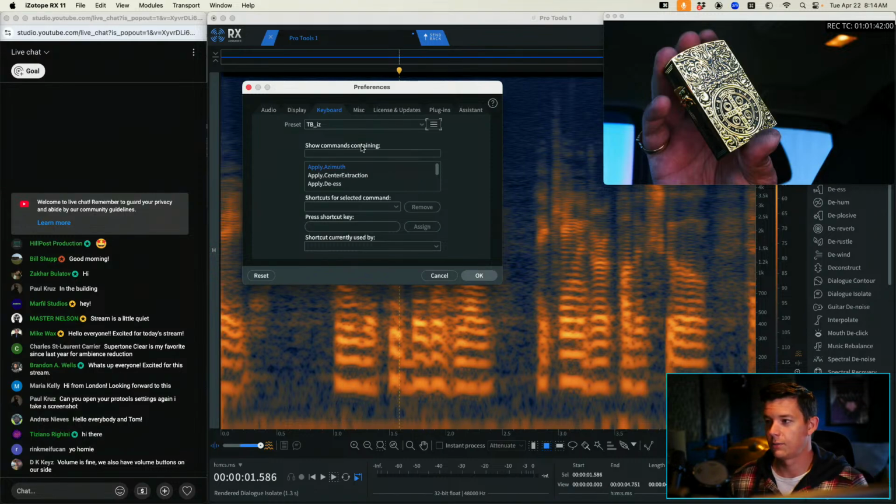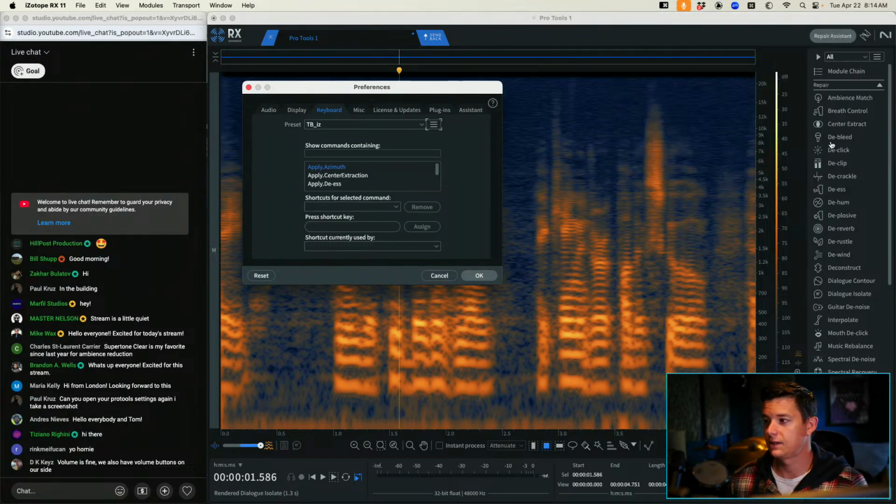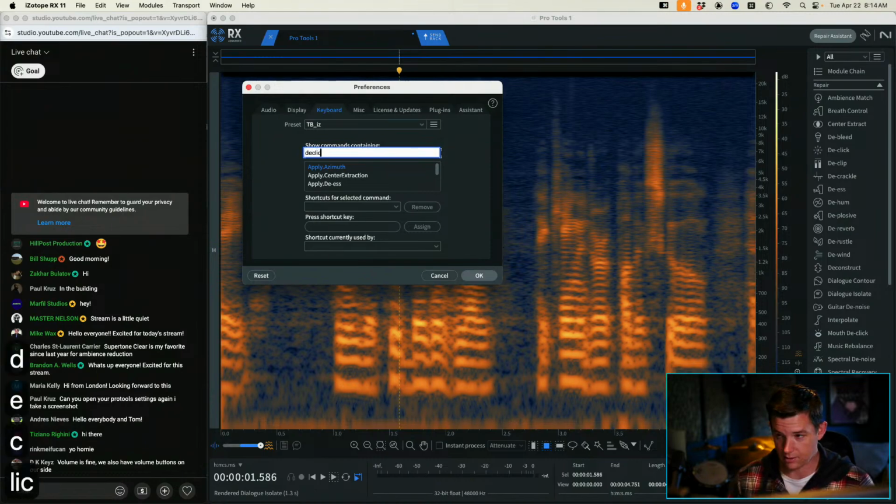The most used modules tend to be Declick, Decrackle, and then Deplosive for me, and then Spectral Repair is used quite a bit, and then Deconstruct is kind of my secret weapon. So whatever you use, just focus on those. Then you go to show commands containing and type in declick.